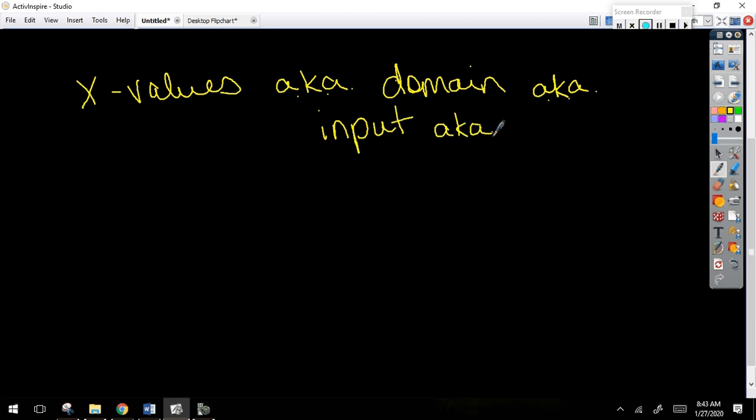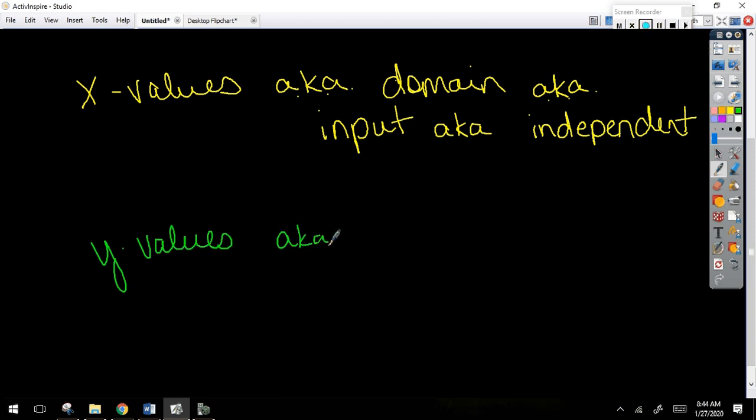And then one more you have to be familiar with, and this is the one we're going to spend a little bit of time talking about. And it also starts with IN. Independent. Yes, independent. It does not depend on the value of y. You're putting in whatever you want for x. It's an independent variable. That means that the y values, which are also known as the range or the output, we can also call them dependent.